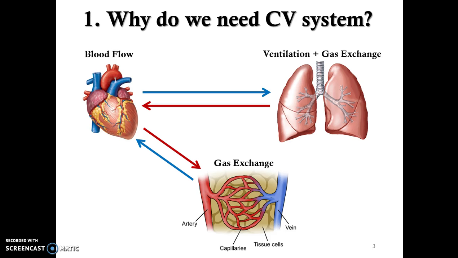So first of all, why do we need this cardiovascular system? What purpose does it serve for our bodies? This picture you may recognize from the respiratory video. In respiratory, we are hoping to get oxygen to all the parts of the body so cells can produce energy and your body can perform its normal functions. The cardiovascular system is very similar — we need that oxygen pumped everywhere throughout the body. We need the heart as that middleman to go to the lungs and get oxygenated blood, then pump it back out to the rest of the body, performing gas exchange, and then sending it back to the heart to get more oxygen from the lungs.